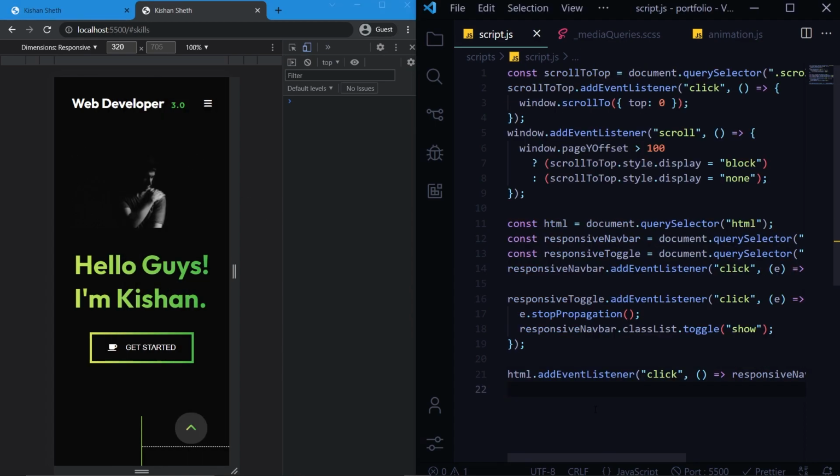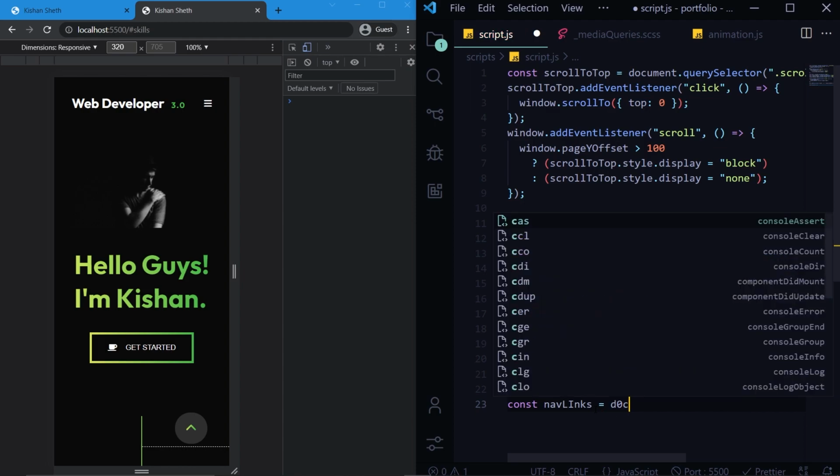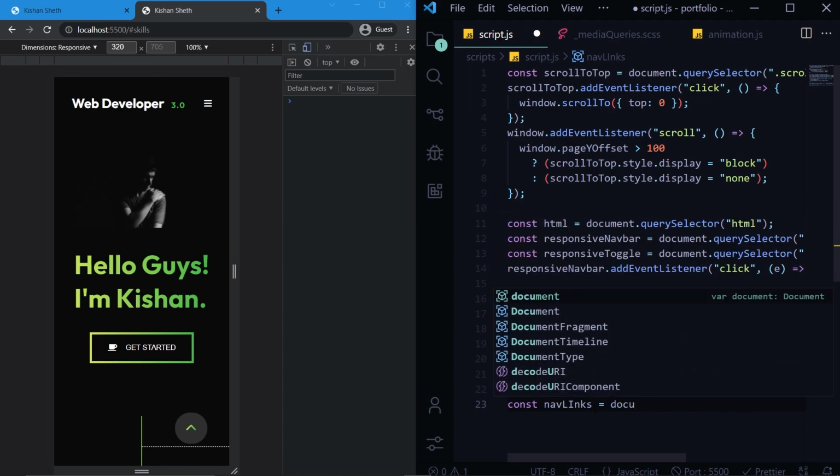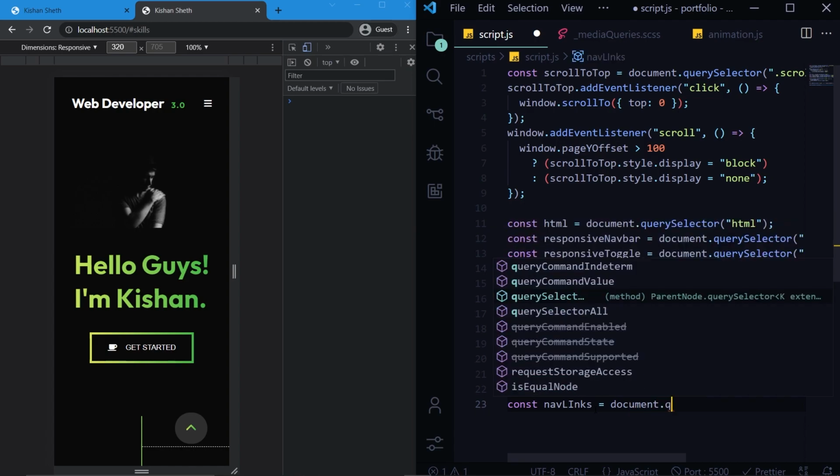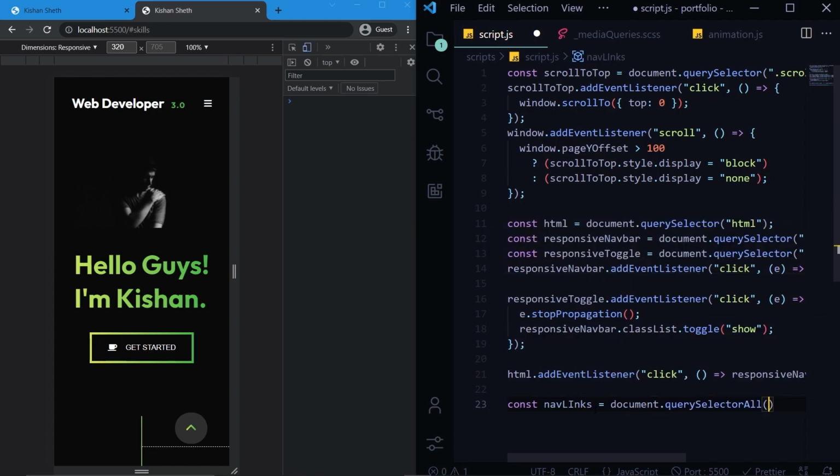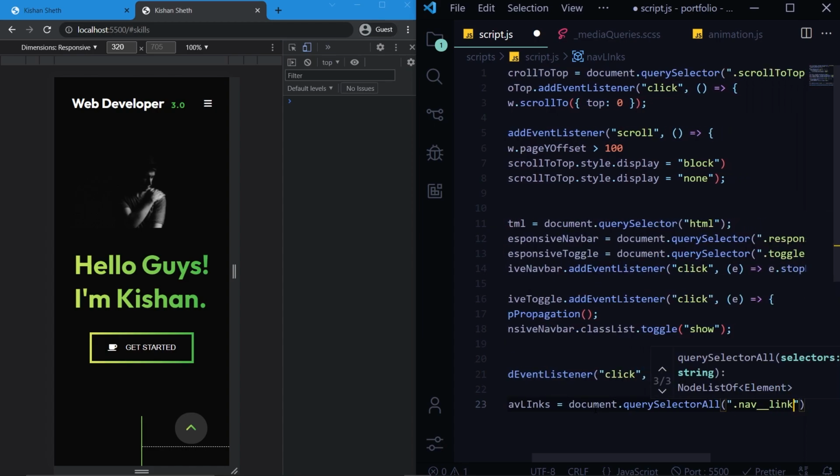Yeah, this is working. Now we'll select all the nav links. navLinks equal to document.querySelectorAll, and we will select the nav links.